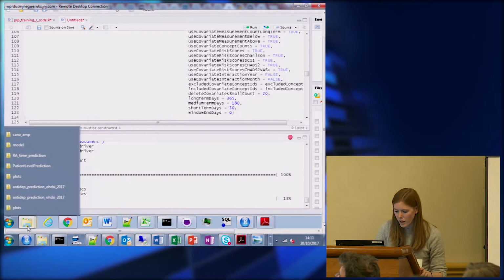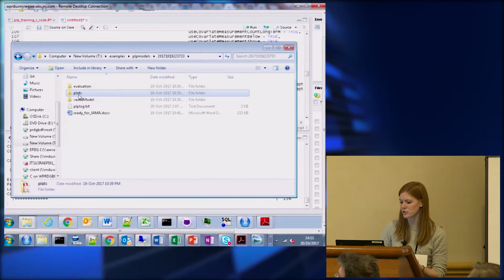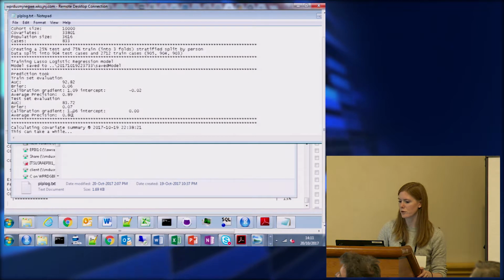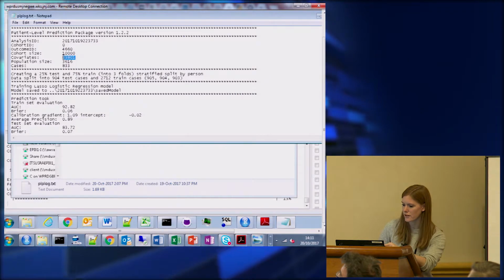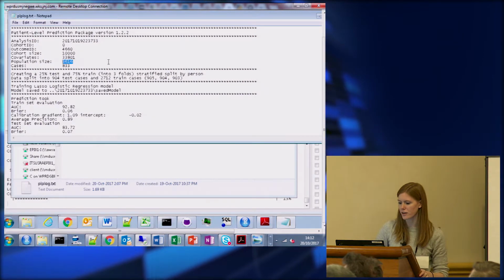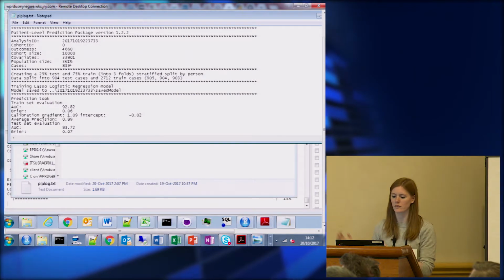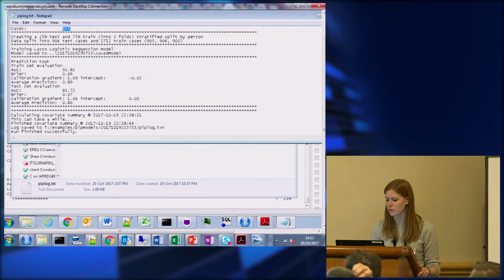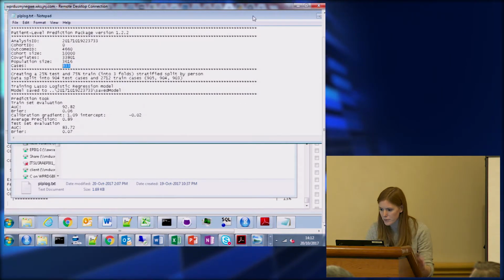But another thing that's worth showing when you output it: you have all your plots, your evaluation, your saved model, and a log that tells you information about your test-train performance. You've got your size, so we have a target population of 10,000. There were 33,800 variables that were put in for the all variables model in Optum. You have 3,600 people that actually end up being in the population, so these other people were excluded because they weren't observed for the whole observation period and so on. And this tells you how many outcomes you have. It tells you where your results are saved to, and it tells you how long each process took and the PLP version.